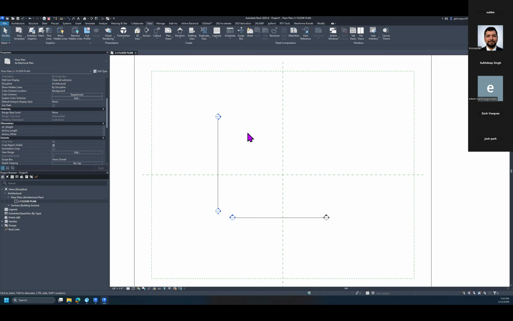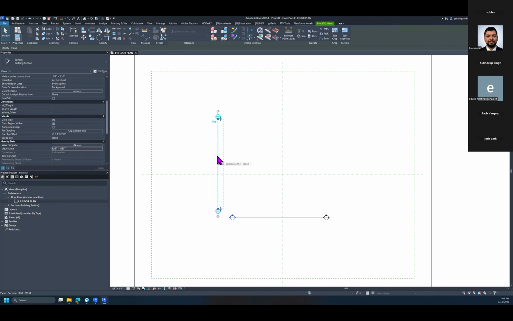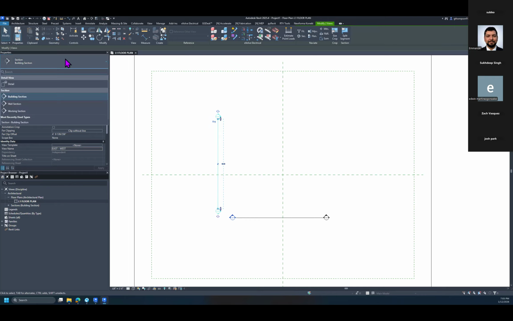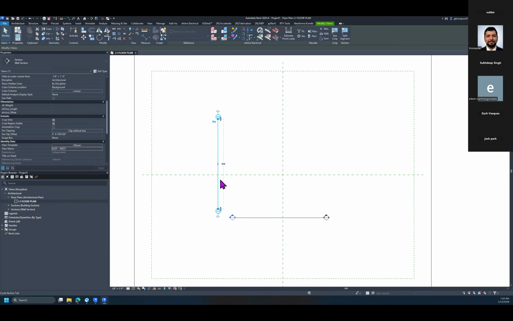Oh, and just for clarification, were you looking for the section with just one singular head and a tail, or the one that's on your screen? Oh, well, it's fine. I was going to put a tail on this. I don't care right now. I think there's a pre-made template. I think one of the section templates, the wall section specifically, has just the one head and a tail. Maybe that's what's going on.